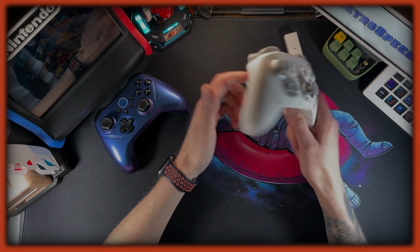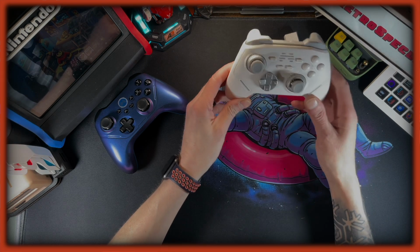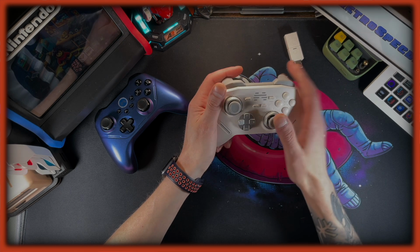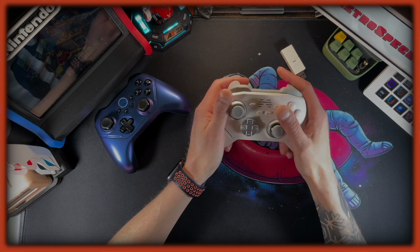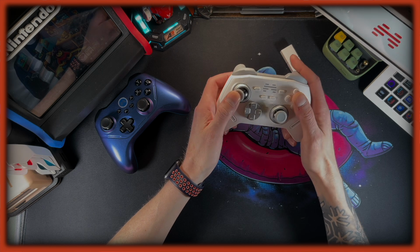So all in, I think that this is a really good controller. And like I said, I'm going to use this to test other controllers against now. This is awesome. I will use this. I just have to figure out exactly where I'm going to fit it in, whether this will just be my living room TV controller or my desk controller. Because once I plug this thing in, I'm not going to want to be crawling around looking for that dongle. But it will be a controller that does continue to get used in my household. So I do like that.